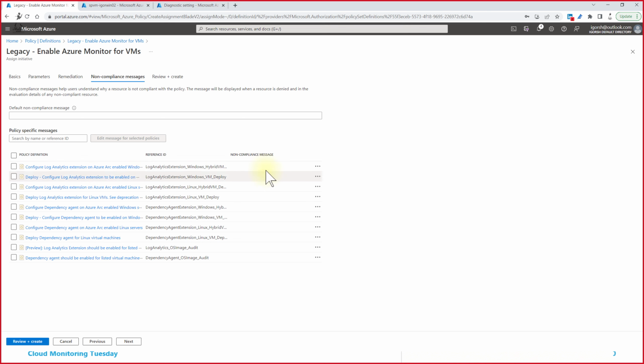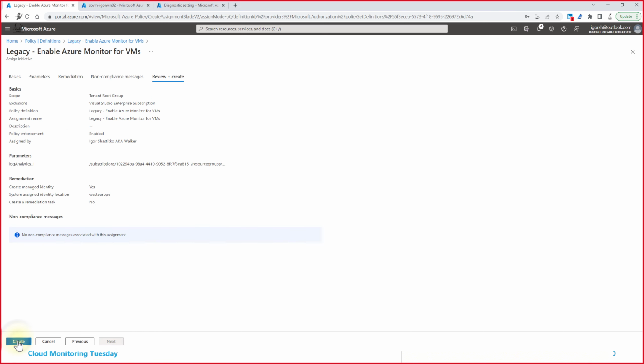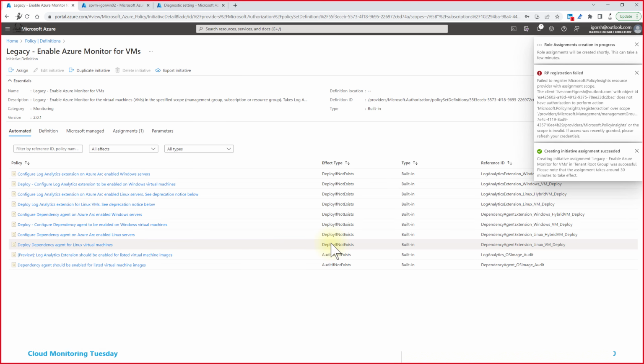If I want to send some non-compliant information that these machines are configured wrong, I can define some additional policy that I need. I can edit the message, etc. So all these messages will be included, and ta-da! We just created this initiative.